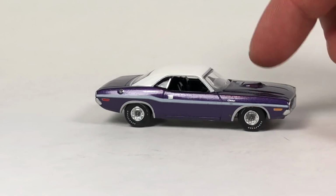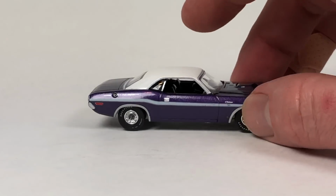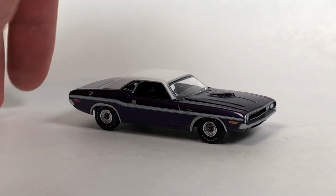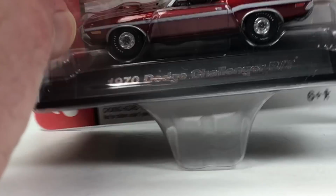Now the other release of this was in almost like a Hemi orange. It was red, like a reddish, very, very orangish red, I guess is how I would describe it. I don't have that one here in front of me. That one I already have loose, but what I do have to show off at the end of this video, in the last car for 10 Car Tuesday for this little Auto World special, is the Ultra Red of the License Premium Release 3. These are very difficult to find. They just are.